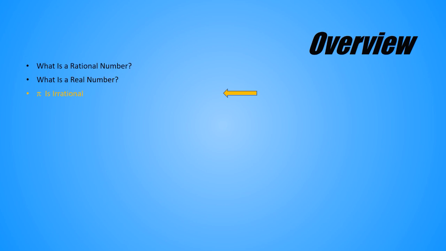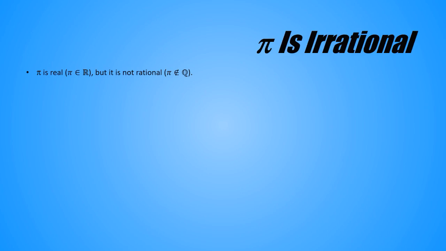Okay, now that I got all the background info out of the way on the integers, rationals, and reals, it's time to break out the pi. Pi is a real number. It can be located on the real number line, as you saw at the end of the last segment. However, it's not a rational number. And that's just what it means to be an irrational number, a real number that is not rational. So we cannot find two integers p and q such that pi equals p over q. Those two integers just don't exist.